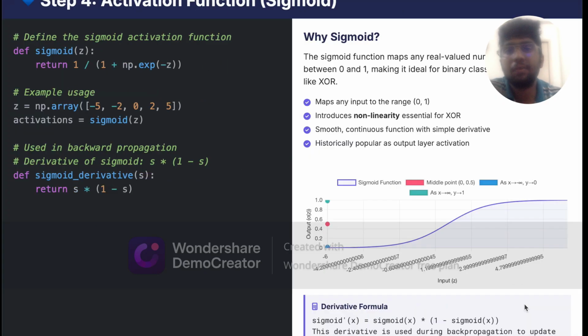Next is the activation function, sigmoid. The formula given is 1 divided by 1 plus e power minus z. Sigmoid is used for introducing non-linearity into the problem, and it squeezes all values into the range 0 to 1, as a smooth and continuous function with a simple derivative. As you can see, the output ranges from 0 to at most 1, so all the values lie within it. We can visualize the data more easily, and it's also ideal for binary classification.